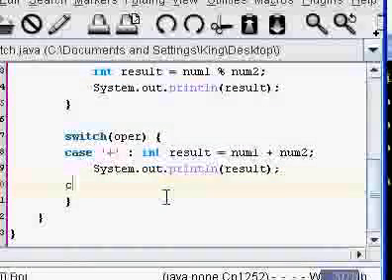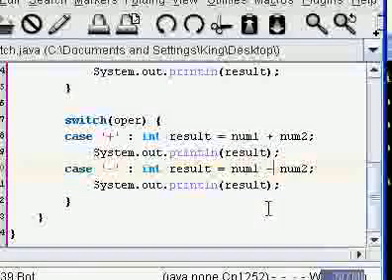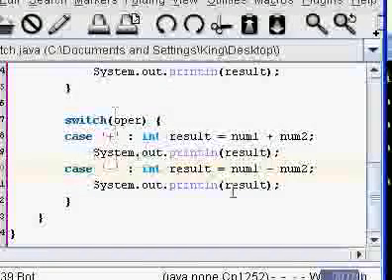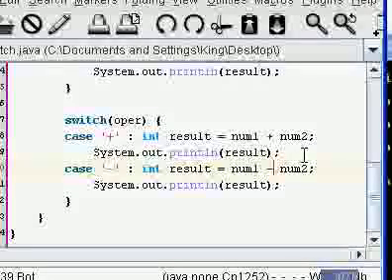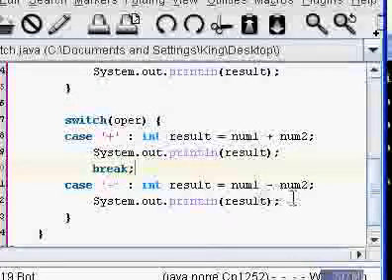And then you can just go down to your next case statement. Let's say minus. We'll just put the same logic here and just change this to minus. For each case, after the logic for your case, you want to put the break keyword that I also introduced in loops.